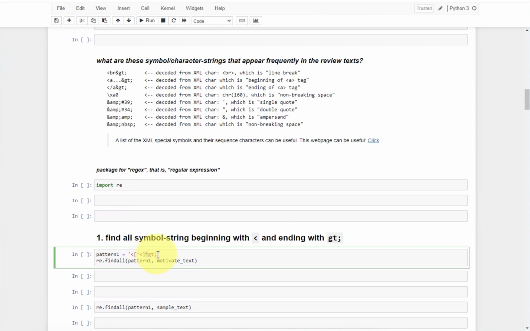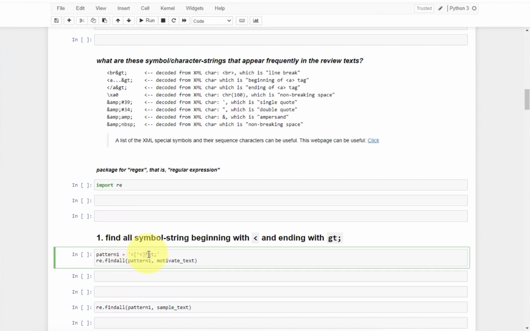Asterisk symbol means that whatever is preceding this asterisk, it could be a single symbol or it can be a set. Here, the asterisk symbol follows a set, so that means this symbol is acting on the entire set preceding the symbol.